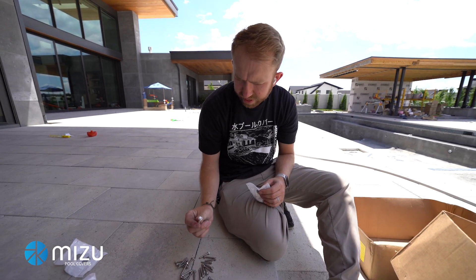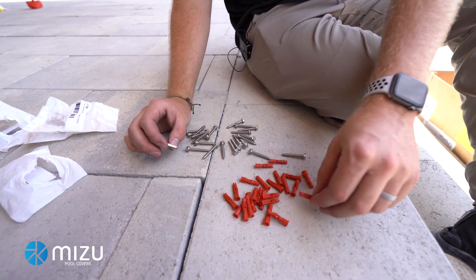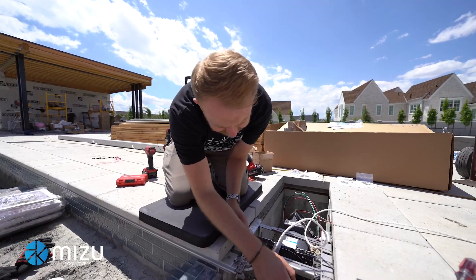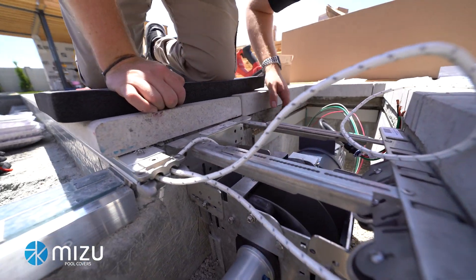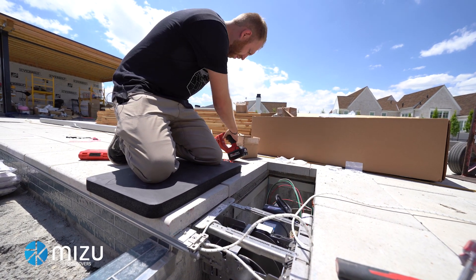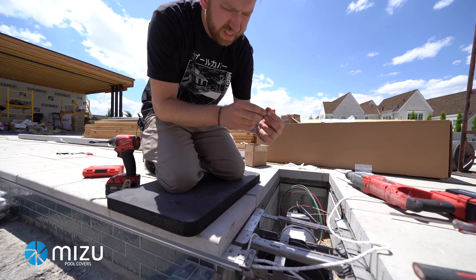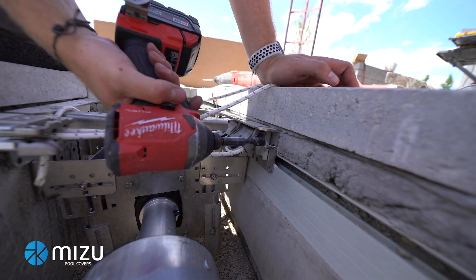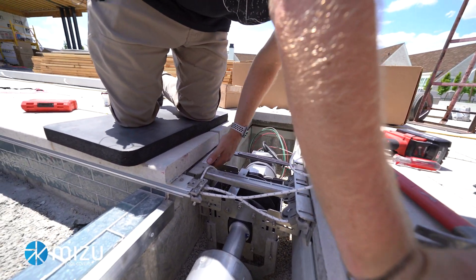We have our five-sixteenths head stainless steel screws with the molly bolts. I like to pre-assemble them before I go drill the holes — just get a couple of turns in there so I can hammer it in and then screw it in. Down here there are pre-drilled holes through the mechanism — two over here and a bunch in the back, same thing on the other side. We're going to put as many as we can in good mounts — four to six on each side — until that thing is really secured and locked into place. We're going to use a hammer drill or masonry rotary drill with a quarter-inch drill bit. That's the size for those mollies. Screw, pop it in, hammer, pop it in a good amount, screw it in. Now that side's locked in, go drill a bunch of holes, get that side mounted, and do the same with the other three spots.